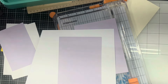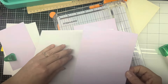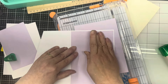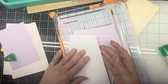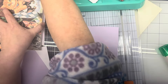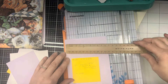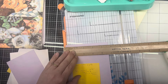Now we have two pieces of four and three quarter inch. One is staying whole — we can glue that down right now; that's going inside the card. You can use any glue you like. We want to center that, and however you center this will show you the edge of your card — you want everything to line up with that top corner. Just set this on here to dry with a little weight on it. Then the other piece, we're going to measure two and three quarters of an inch from the top left.